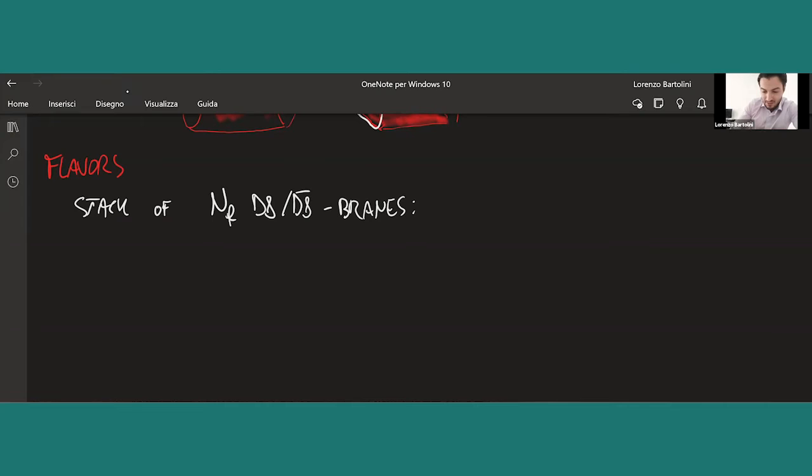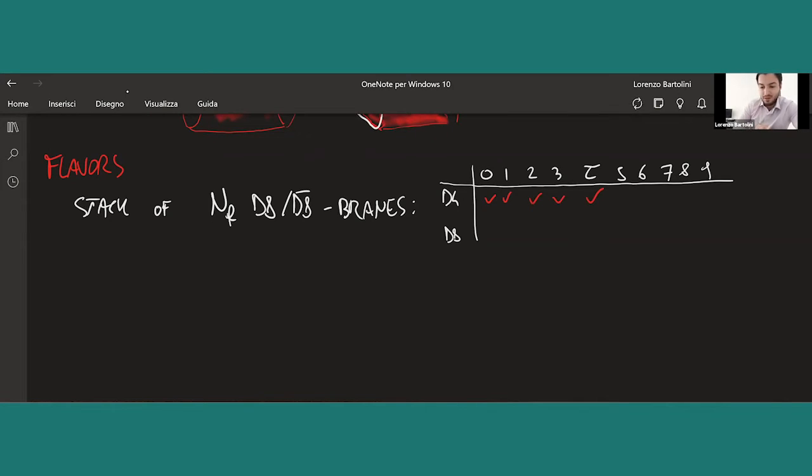And so what you end up with is that if you have the dimensions, let's call them 0, 1, 2, 3, 4, 5. Instead of 4, let's call it tau, so it's easier. 6, 7, 8, and 9. And the D4 and the D8 branes are positioned like this. So the D4 extend along these first directions and along tau, while the D8, well, we want them along the Minkowski space that will be QCD, because we want our flavors QCD, and they must have a 9-dimensional worldvolume, so only one coordinate will be excluded, and it's tau. So the stack of D4 and D8 is transverse in the tau coordinates.